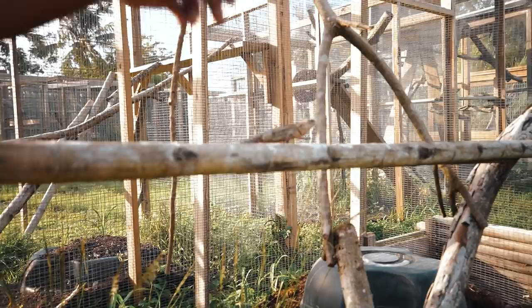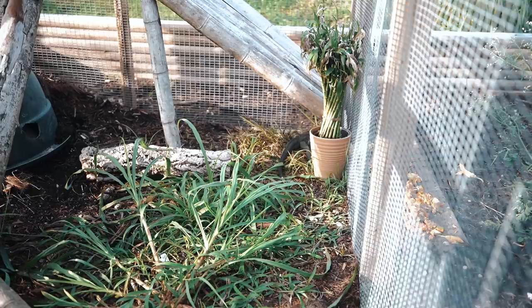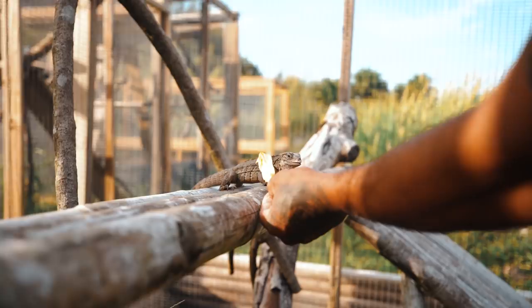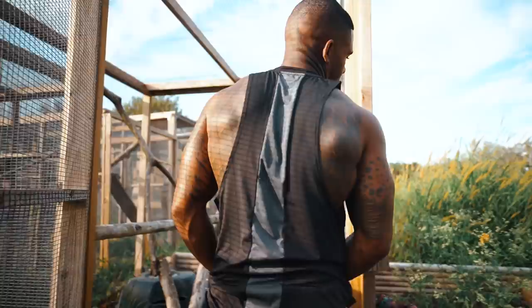Now this little guy over here, the blue guy, is trying to eat the tortoise food, but once he realizes there's food over here, he'll get his act together. Little flower, little pumpkin flower. Yeah. Don't be scared. Cute little kids, man. A pumpkin flower? Come on, don't be nervous. This guy's over here munching.